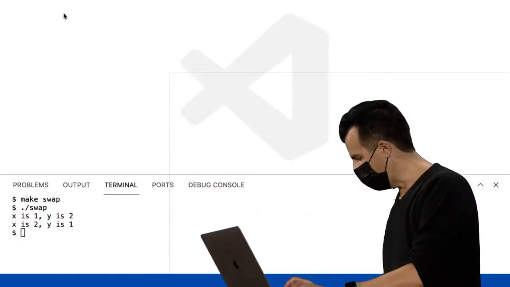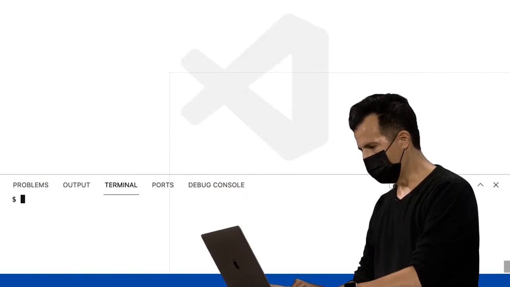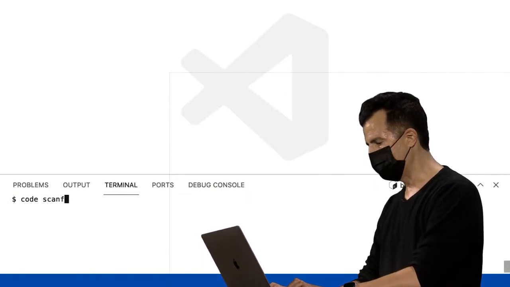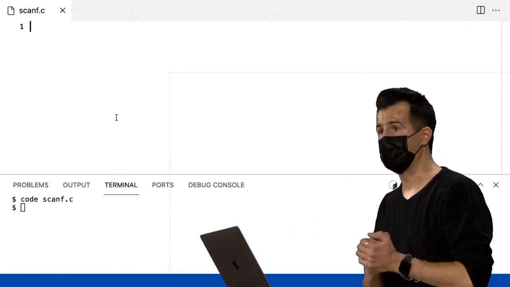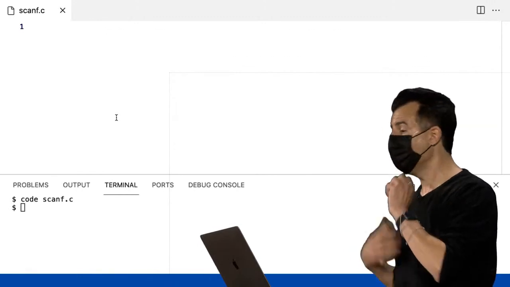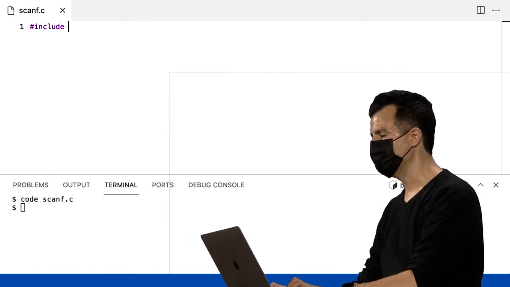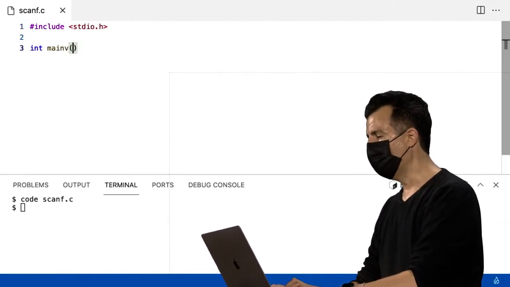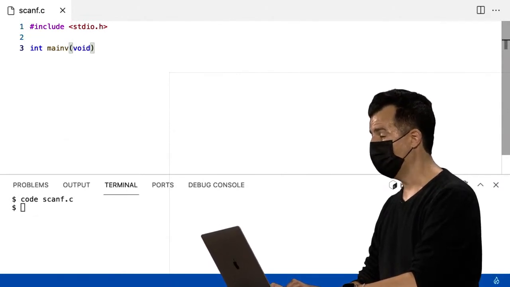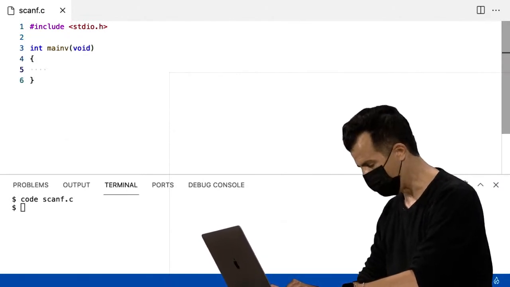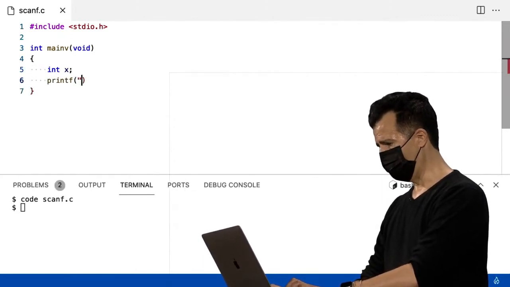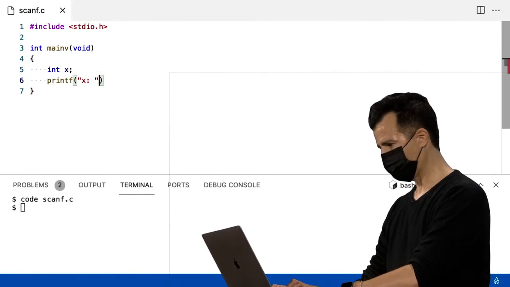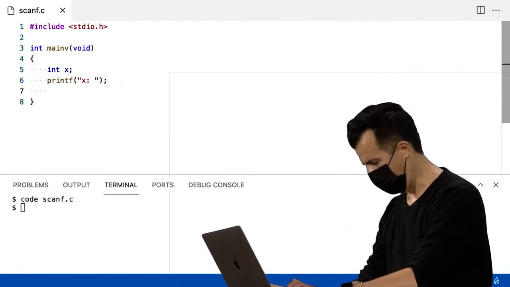And to illustrate this, let me go ahead and open up one other file here. How about a file called scanf.c? It turns out that the old school way, the way in C really, of getting user input is via functions like scanf. Let me include stdio.h, int main(void), and without using the CS50 library at all for strings or for any of those get functions, let me give myself an int called x. Let me ask the user for the value by asking them for x.